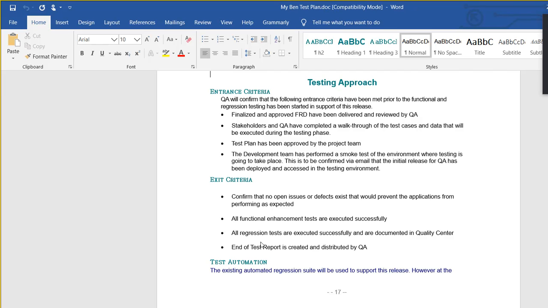So here is the thing, for this particular project, they were using Quality Center for storing test cases and executing test cases. So in your practical case, it might not be a Quality Center tool. It might be Jira, it might be TFS, or it might be some other thing. Quality Center is an older product, right?